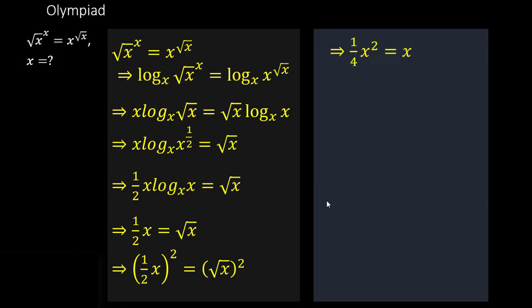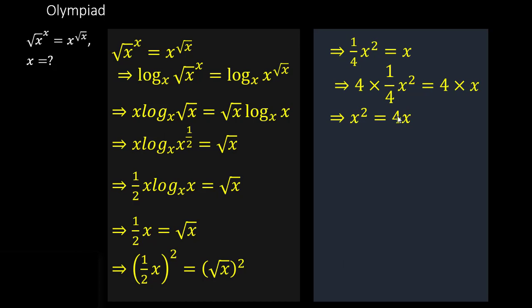Now that will lead our expression to 1 over 4 x to the power 2 is equal to x. In other words, 1/4 x squared is equal to x. The next thing is that we clear this fraction we have here. We multiply by the common denominator, so we multiply both the left hand side and the right hand side by 4, and that gives us 4 times 1 over 4 x squared is equal to 4 times x, which simplifies to x squared is equal to 4x. The 4 here divides out the 4, leaving 1, leaving our x squared standing alone.